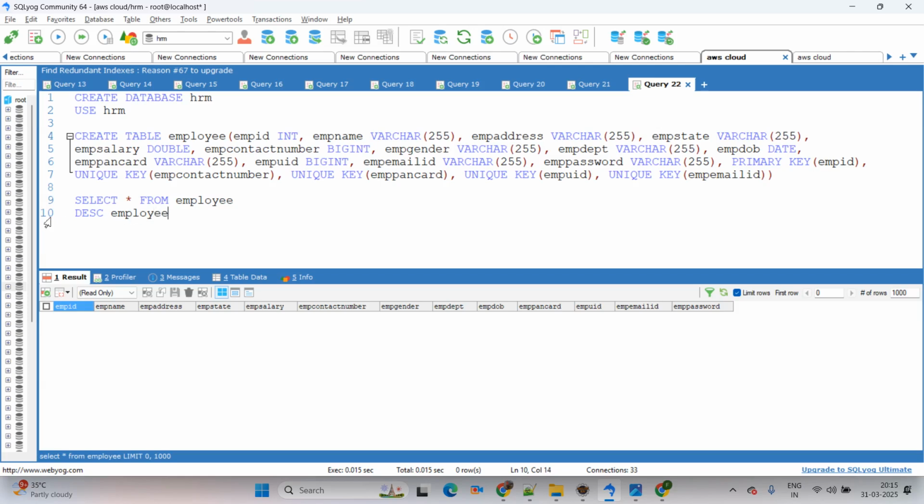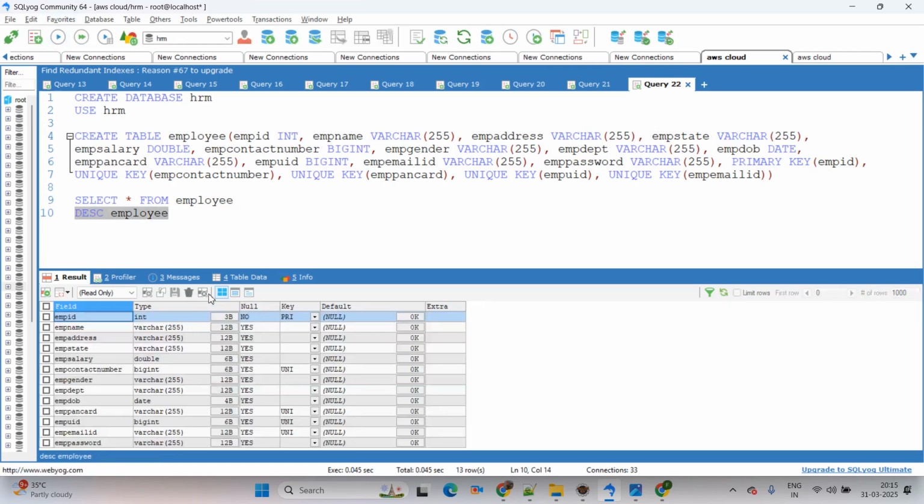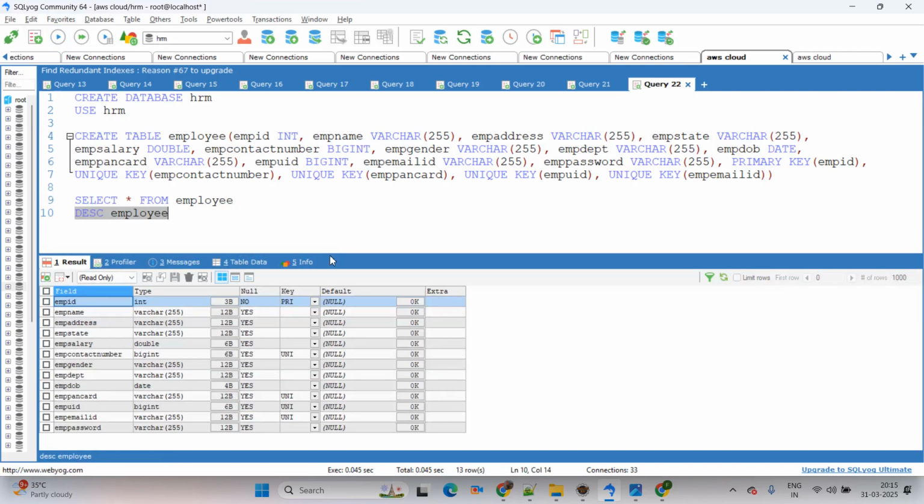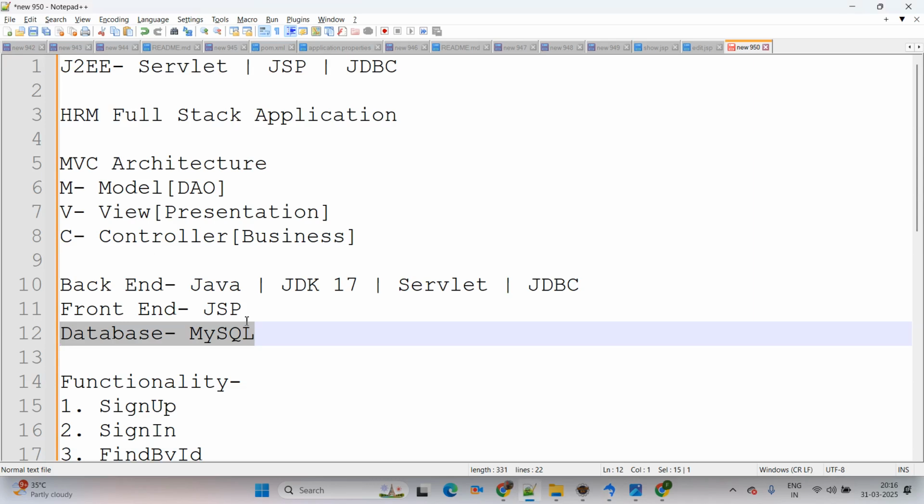You will be able to see that there is one primary key and the primary key is not null, and we have 4 unique keys available: contact number, pan card, UID, emp email id. And the unique key allows null values as yes. It means the primary key is not null, while a unique key allows null values. And if you set not null, then it will also be not null. But mostly, primary key versus unique key: primary key is not null but unique key allows null. Perfect. In such a way we are done with the database side.